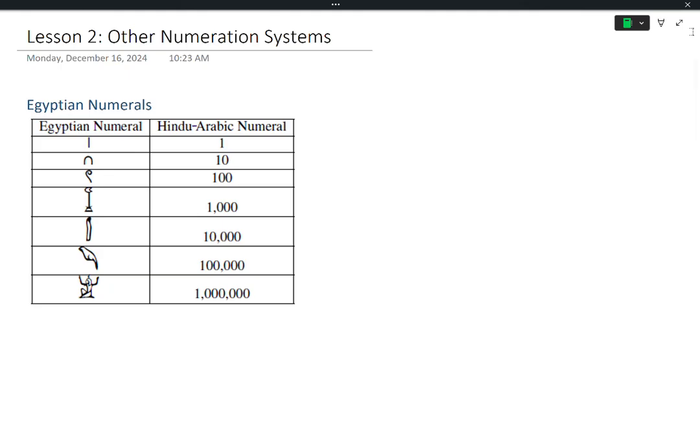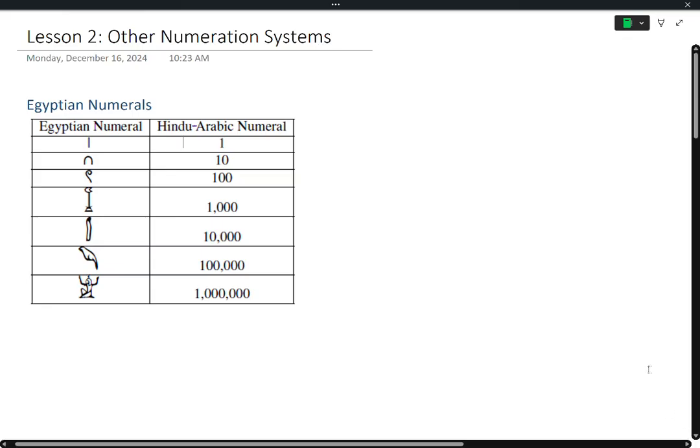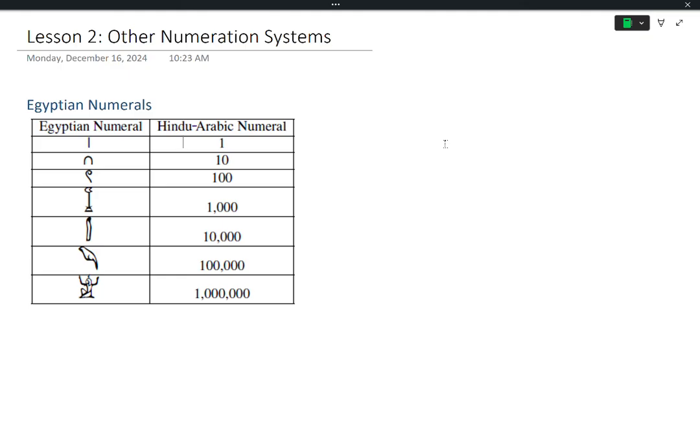So a numeration system is a set of symbols that we use to represent numbers. If you look at our preparatory assignment, you'll see a nicer definition written out. But just know it's a way of representing numbers. The numeration system we use is called Hindu-Arabic numerals because its roots come from those two cultures. We're going to look at four ancient numeration systems, the first one being Egyptian numerals.